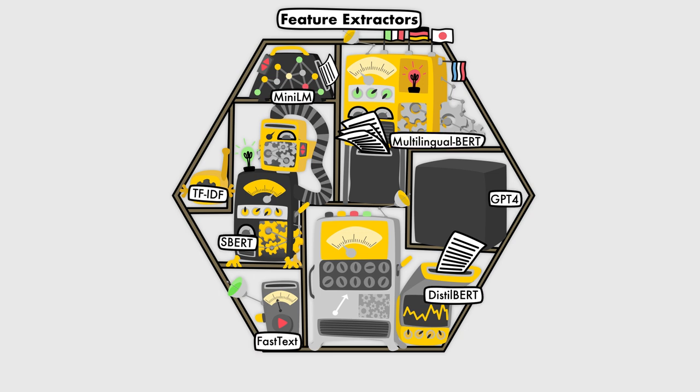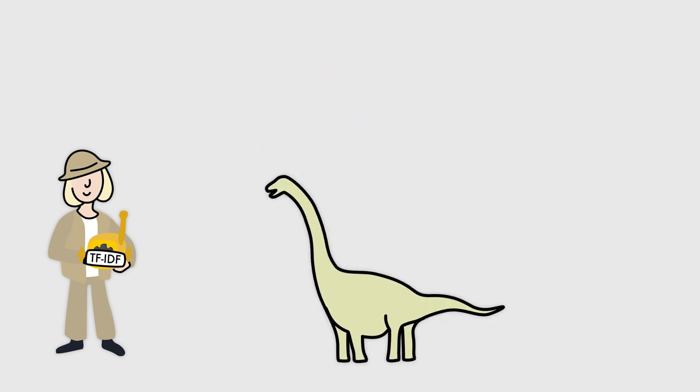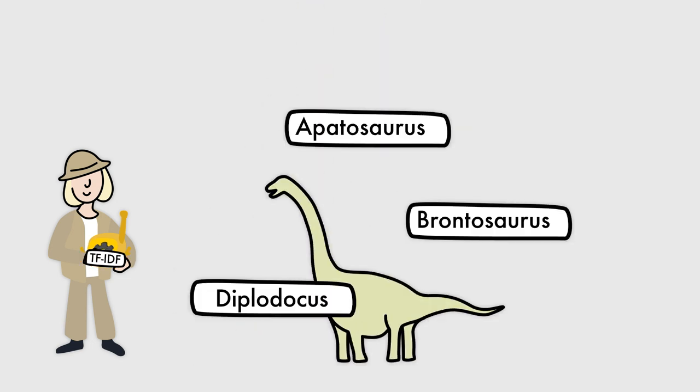But what feature extractor will they use? The researcher could opt for a relatively simple model, as she wants to find every document about her dinosaur species. Her dinosaurs could go by different names over time, but most likely a manageable number of names. She could choose TF-IDF, which is good at extracting important terms while ignoring context.